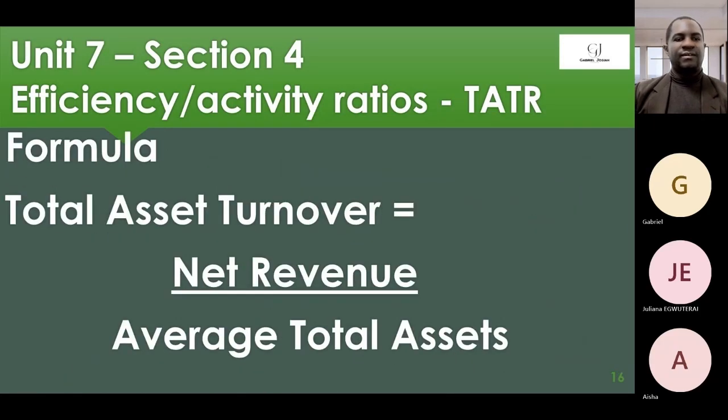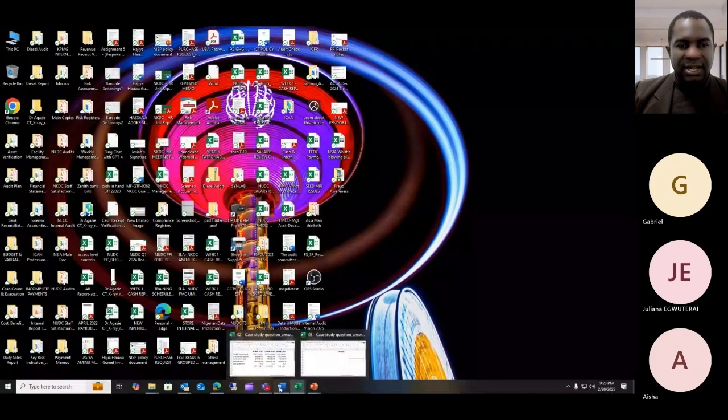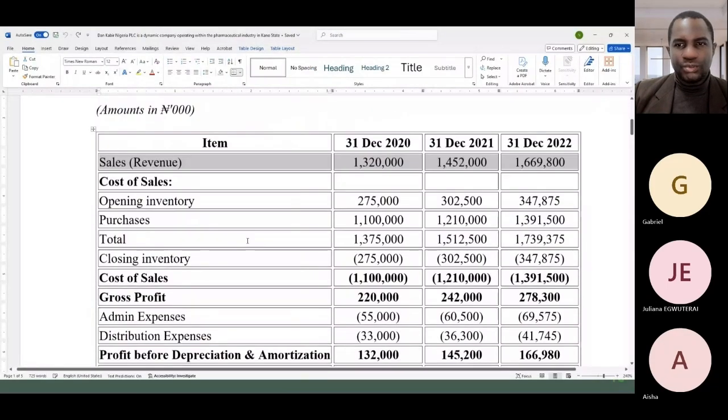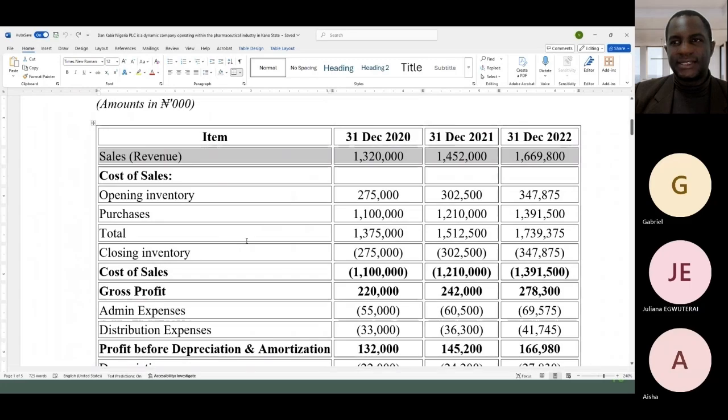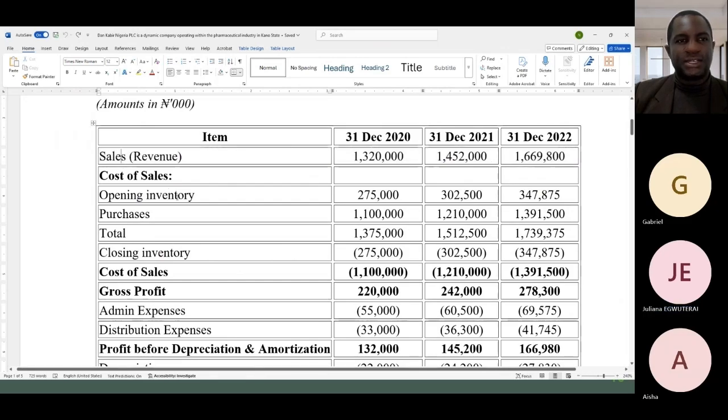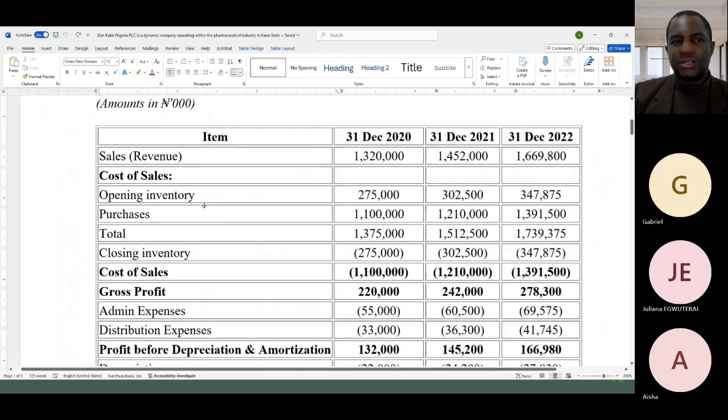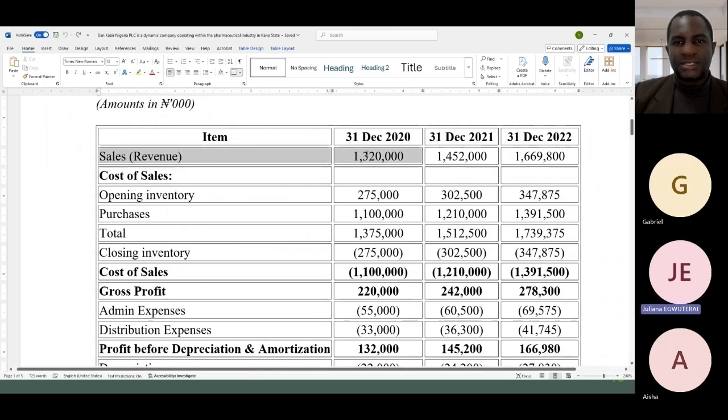So let's go back to the formula and not move too much, and let's calculate Dan Kabir. So you do 2021, please. You assist me with 2021, 2022, based on the formula. Sorry, were you interjecting, Julie? You're trying to say something. No, I was trying to get the calculator. Oh, okay, fantastic. Aisha, please, get your calculator and let's crunch the numbers very fast.